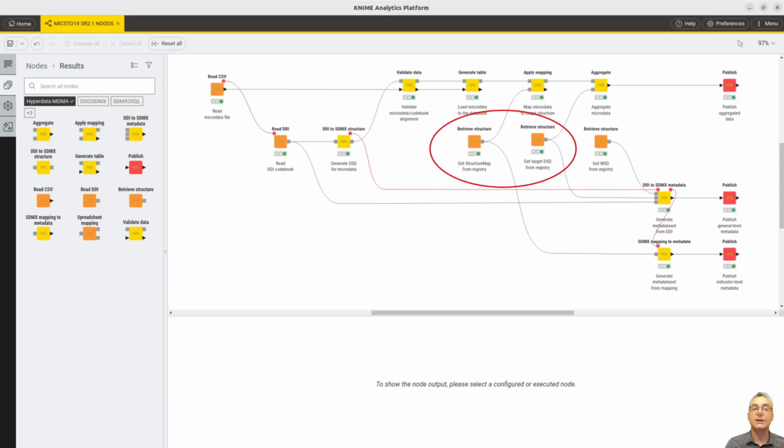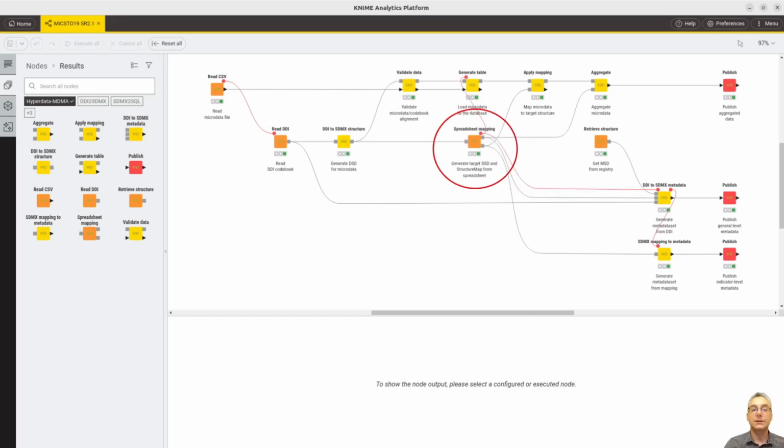In the initial case, the target data structure definition and the structure map must be prepared manually using the graphical user interface of the Fusion metadata registry. This can be relatively cumbersome, particularly when specifying mappings from source variables to target indicators, which include the indicator code, the actual value, and the unit of measure for each indicator.